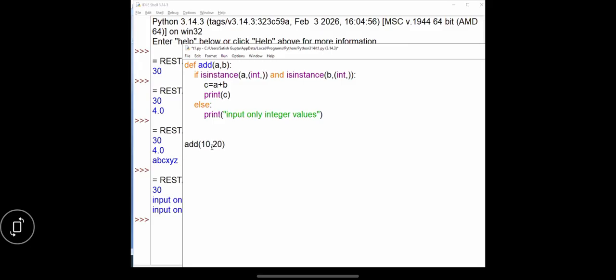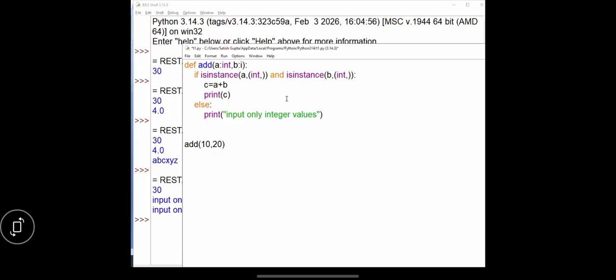You should provide documentation, saying add should receive only integers. But at the time of calling, you can provide some hint, a type hint. So how do you write a type hint? By saying A colon, A should be which type?